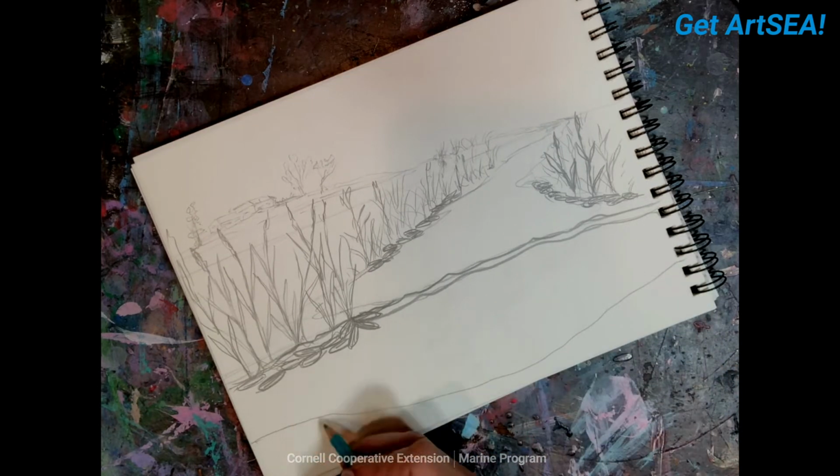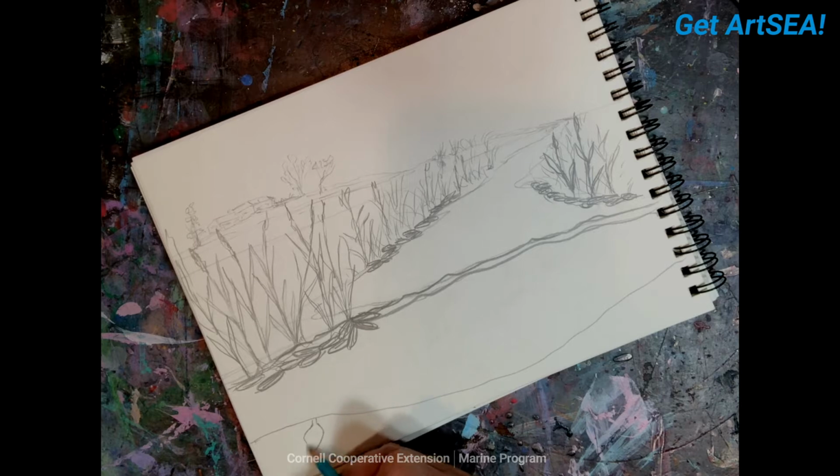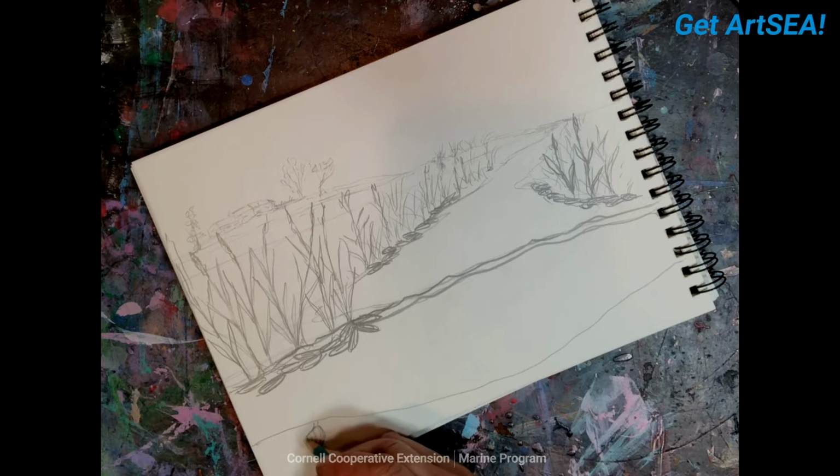Okay, and clams are bivalves that are filter feeders. So I'm going to draw in my clam here, underwater, under the ground I should say, in the mud.